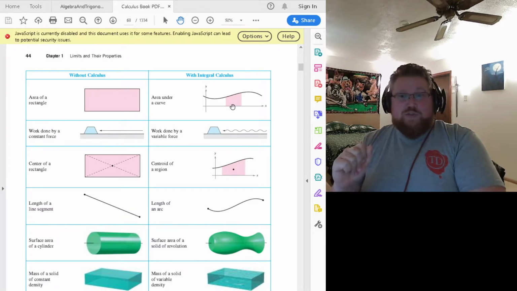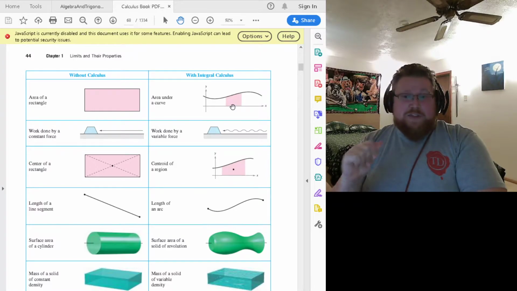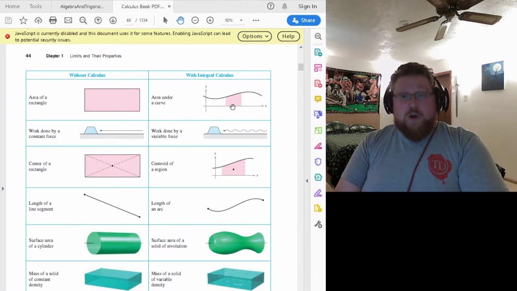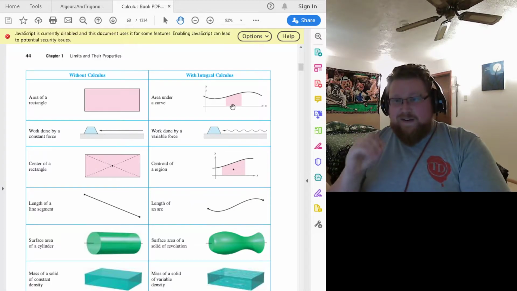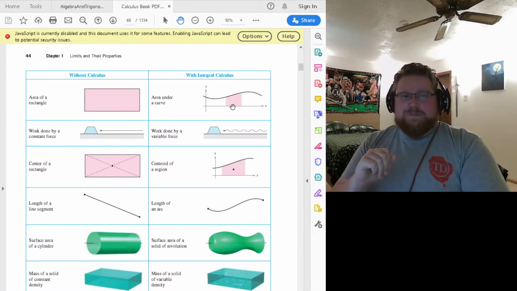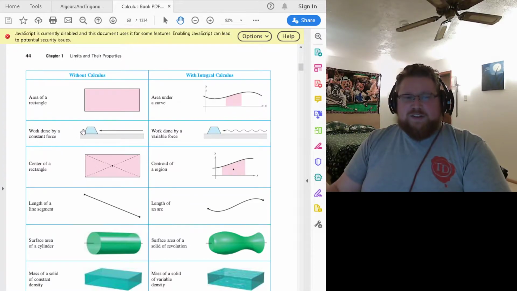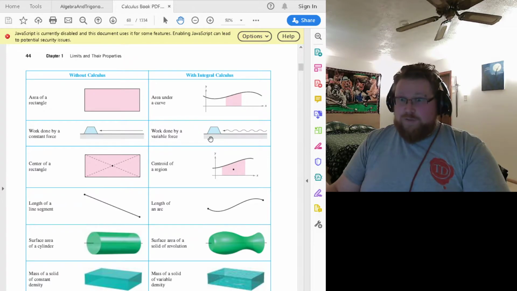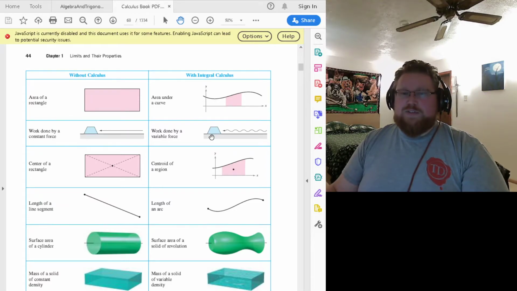If you're building a spacecraft, if you're off by a millimeter, the thing might blow up, or it might fall apart, or it might not take off at all. And so you have to be very, very precise. Close isn't good enough. Similarly, in physics, you can talk about work done using constant forces. That's a non-calculus topic: work equals force times displacement. But if the amount of force is changing, as is common in almost all physics systems, where it's very rare to have a constant force, well, integral calculus can tell you how to find those things.